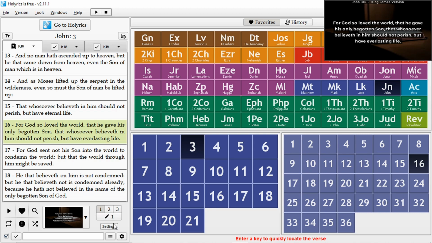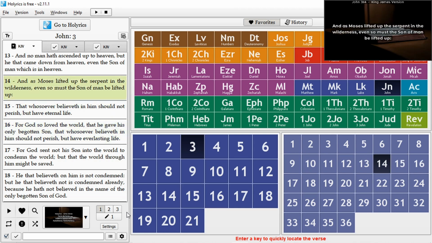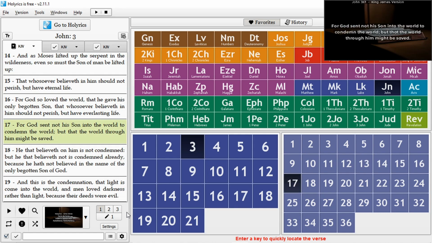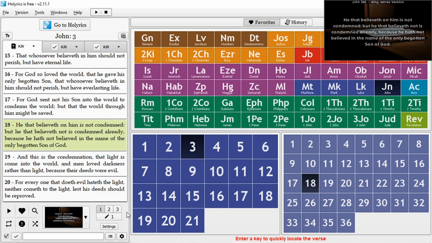When you are presenting a verse, you can press the left arrow on your keyboard and you will go to the previous verse, and you see that it's automatically updating in the presentation. And to go to the next verse, you can simply press the right key and it updates to the next one. You can also see the verses changing on the right-hand side here, in the list of verses.